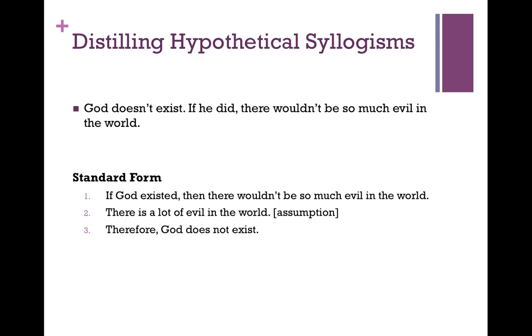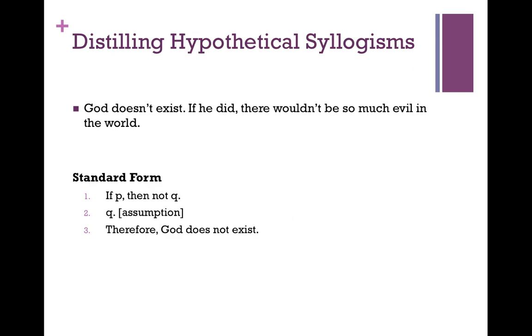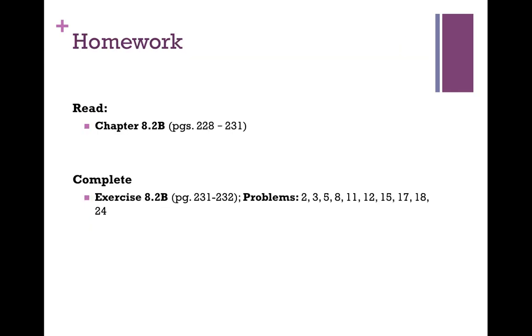Now, we can't always do that. And sometimes we're like, look, we work with what you're saying, we've done our best, but what you're saying just doesn't work. And that's the way it goes sometimes. So the reason I mention this is because for your homework assignment for next class, you're actually going to have to identify some arguments that have implicit premises. And I want you to do exercises 8.2b.